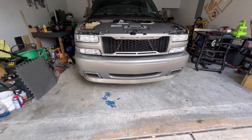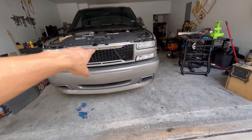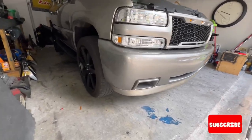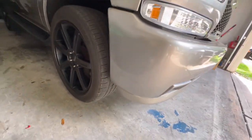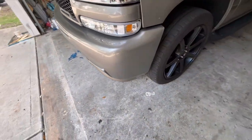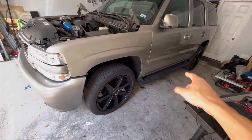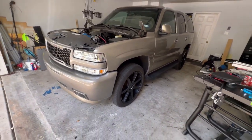I was not expecting the lip to make such a big change, but it actually changed the whole look — even with the SS bumper and the painted grill, that lip just made it complete. Down in the corners it's a little bit shorter and not completely to the end, but it looks tucked under there nicely. Overall looks pretty good. Now I just want to remove the side steps because they don't really go with the look — and I do want to drop the truck eventually, but that's for another time.